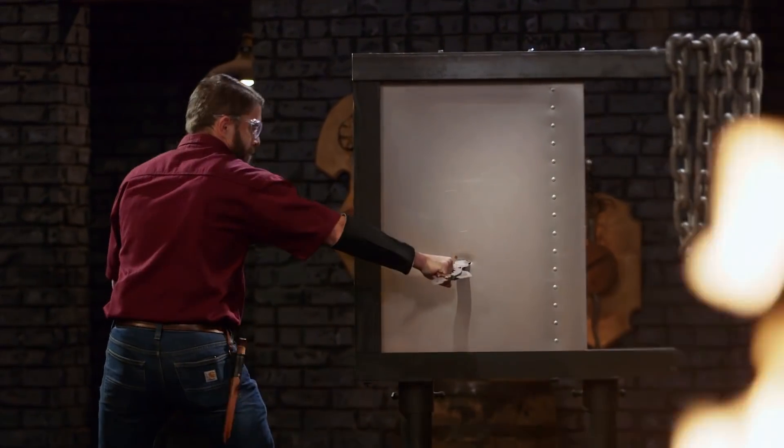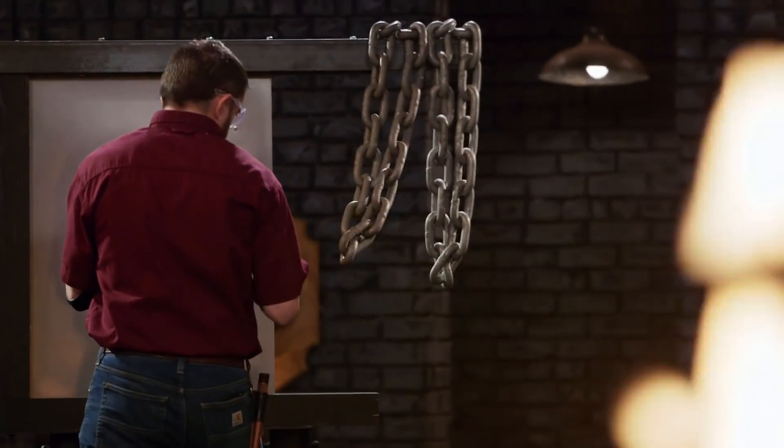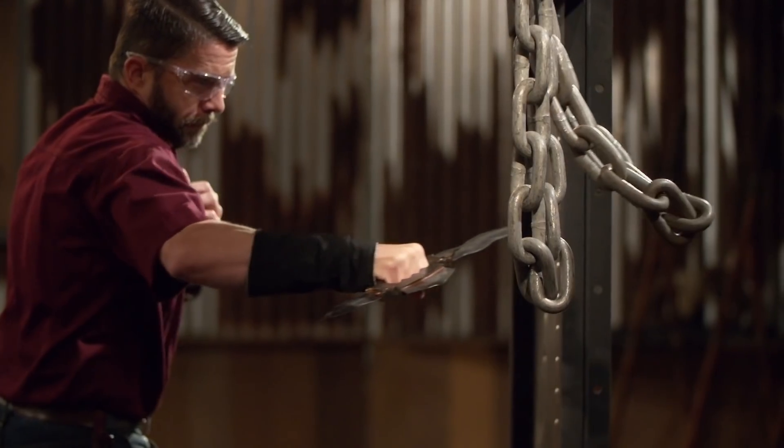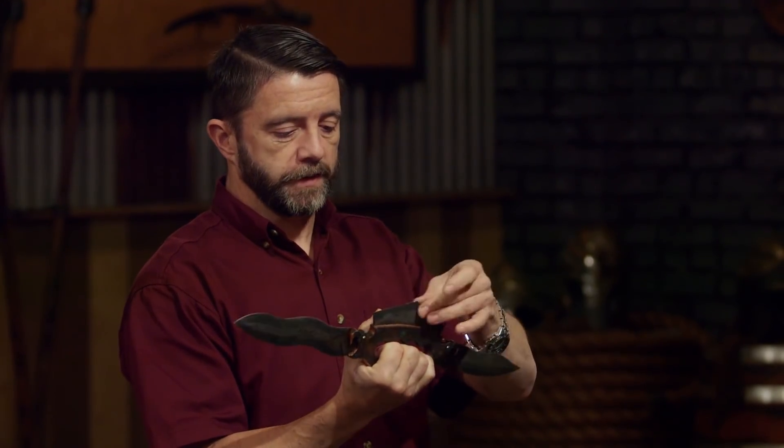Welcome to the strength test. To test the strength and durability of your Vajra Mushtis as well as their overall construction, I will be stabbing and punching into this sheet metal and chain. Kyle, you're up first. In this strength test, your two long blades held up great. The center blade here took some chipping on that chain — I'm looking at the grain in there and it's pretty big. I would have liked to have seen that refined. But in general, these two blades held up well.